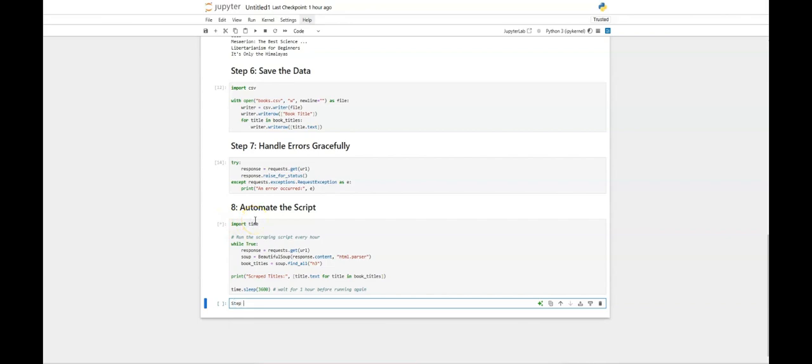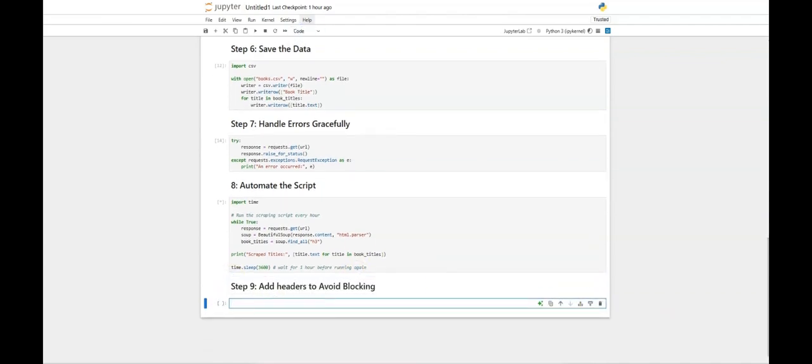So step number 9, we want to add headers to avoid blocking. This will prevent websites from blocking our requests. We can simulate a browser. So I want to add a note here so I know what we're doing.